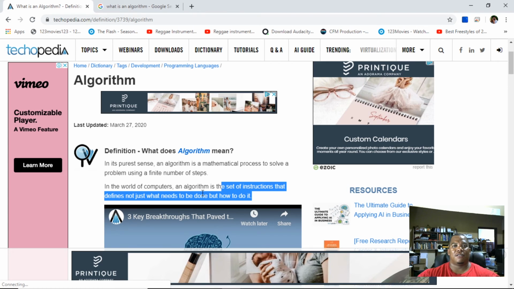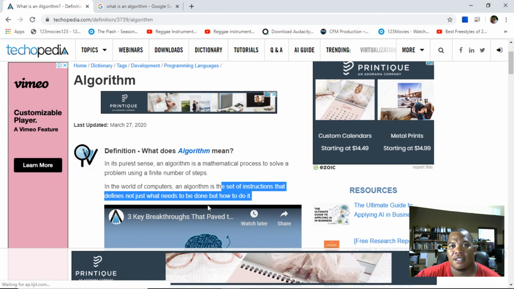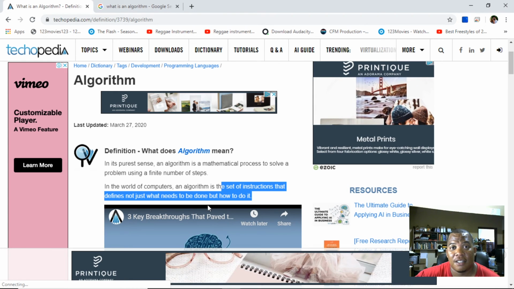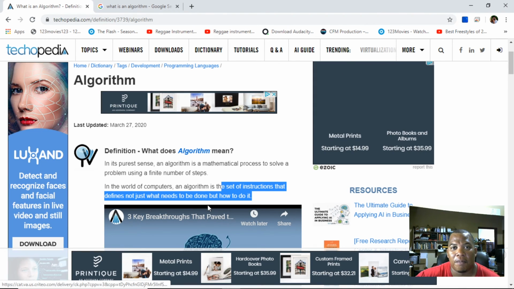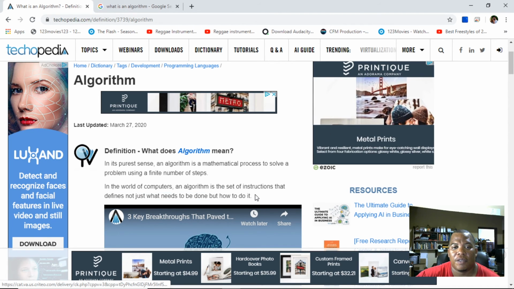Let's make it short and fix one small definition. A set of instructions used to solve a problem. Right? So a set of instructions used to solve a problem.